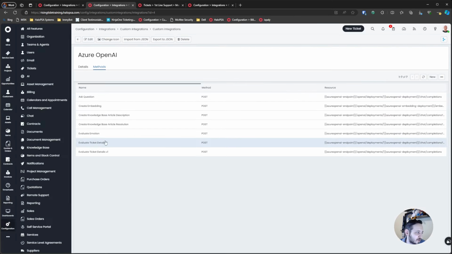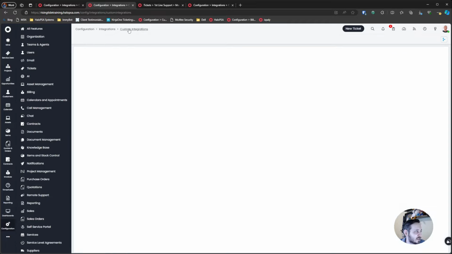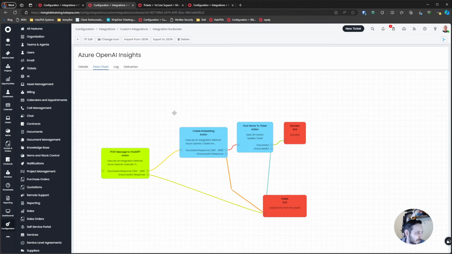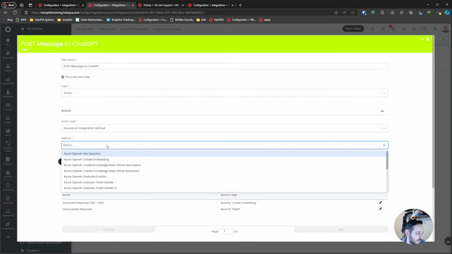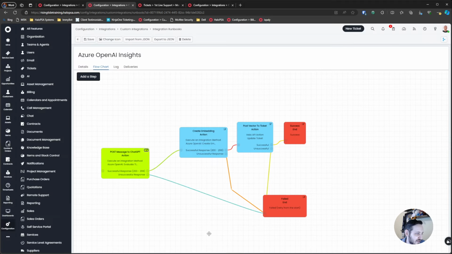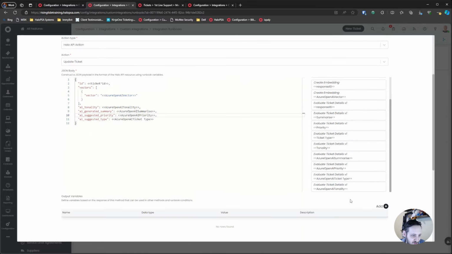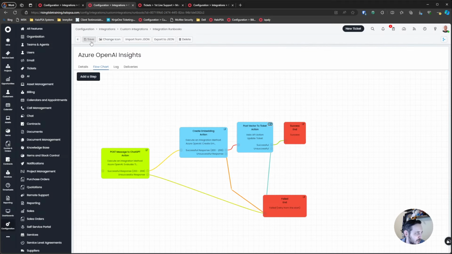We're going to go ahead and use this method, so we can go back into our runbook really quick. We're going to modify this to use the method for version 1, which is right here. Then we're going to save that, and everything else will flow through because we are using those variables over here, the way we expect it to, right? So Azure OpenAI tonality now exists over here, and so on and so forth. So this should now work properly.